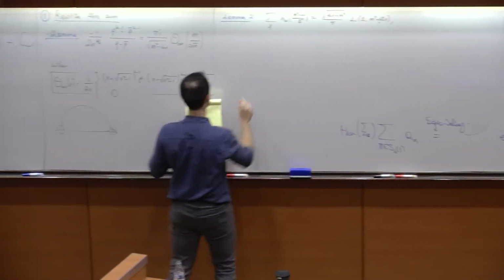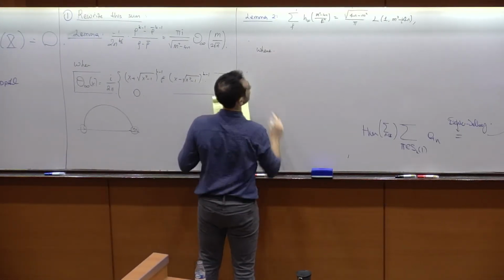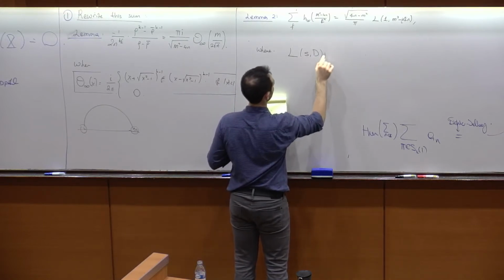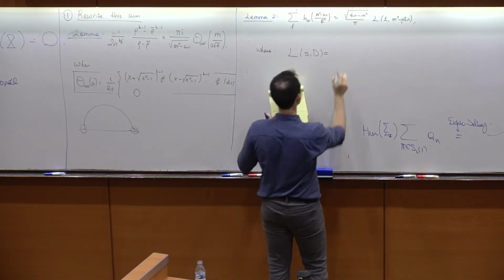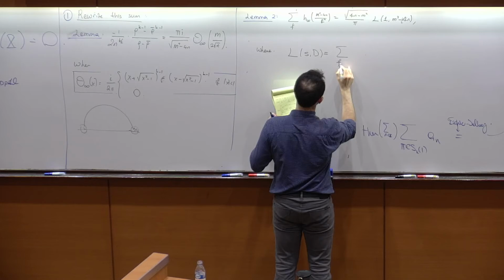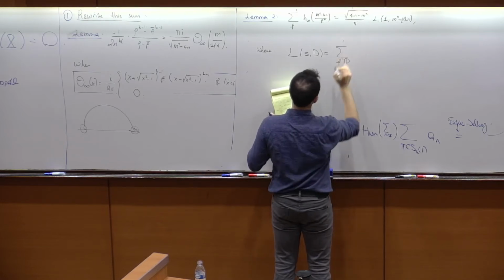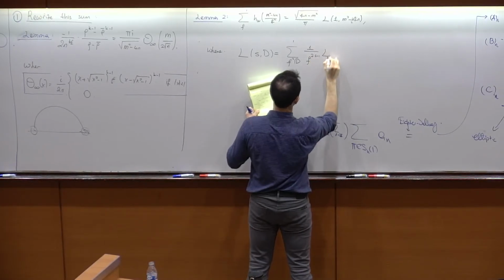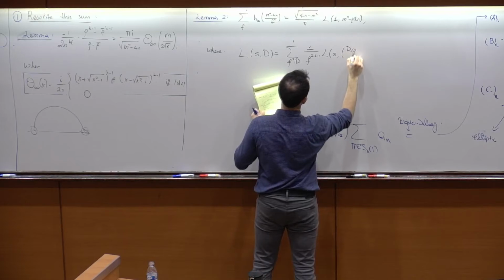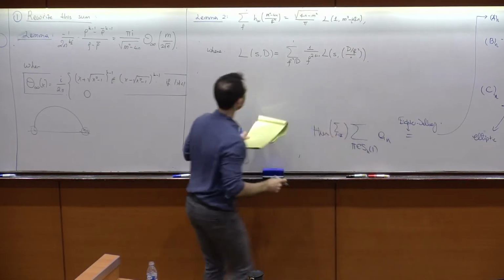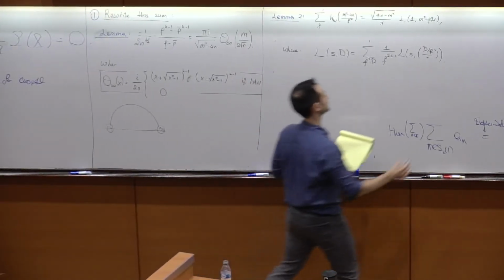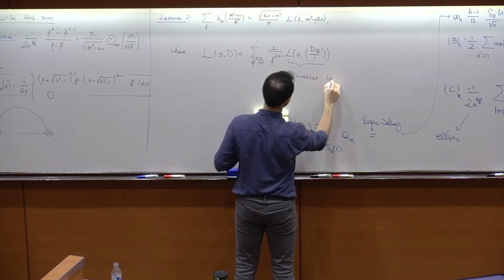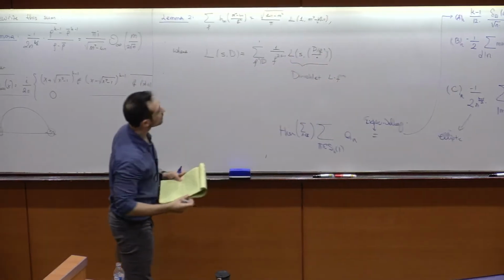where I'll define a generating function here. So L of s and d will be a weighted sum of Dirichlet L functions, a sum over f squared dividing d, of 1 over f to the 2s minus 1 times L of s, d by f squared. Yes, so this is the Legendre symbol. This is the classical Dirichlet L function. So it's basically a weighted sum of Dirichlet L functions.